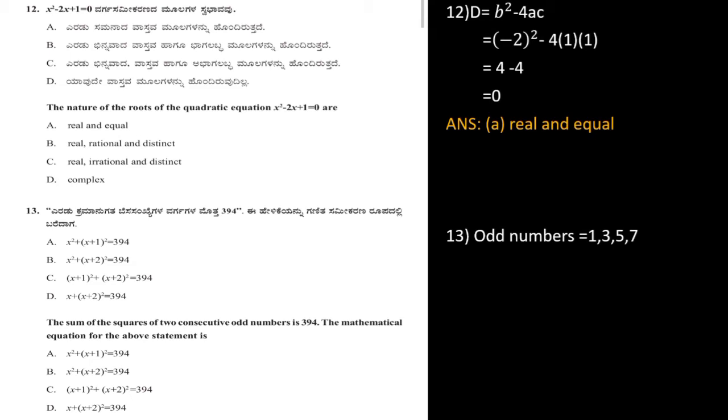First option we have x squared plus x plus 1 whole square. Here I'll substitute x as 1, what will it become? 1 square plus 1 plus 1, 2 square. That means 1 square plus 2 square, it will become. That's not odd numbers. Next I'll substitute in option B, I'll get 1 square plus 1 plus 2 whole square. So how much will we get? 1 square is 1 square only, plus 1 plus 2, 3 square. That means 1 square plus 3 square you are getting. So that means it's a correct one. Second one is the correct one, because further also, if you substitute, you will get the next as 2 plus 3. That means 2 is not an odd number. Next one also like that only you will get. So therefore, answer B is the correct one.